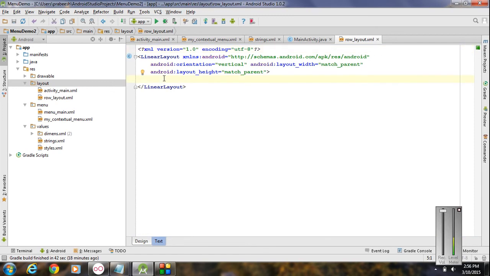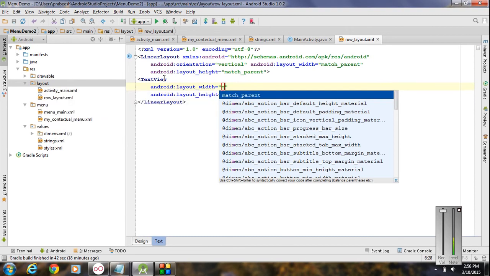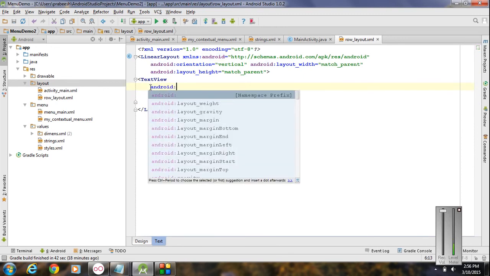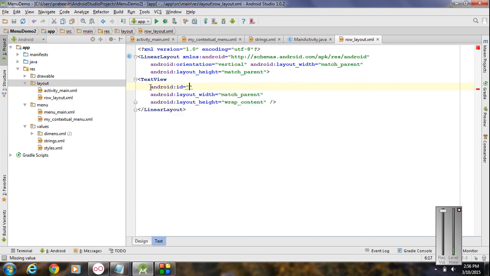For displaying each row, here we need a text view. Specify the width as match parent, height as wrap content. Also we need an ID for this text view. So android:id equal to @+id/rowItem.